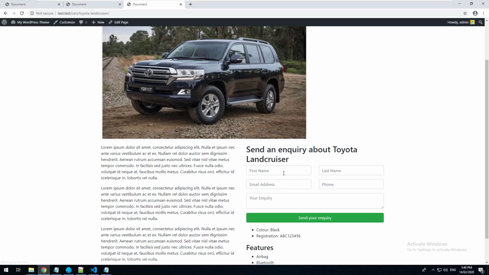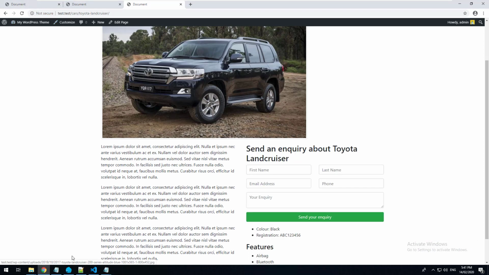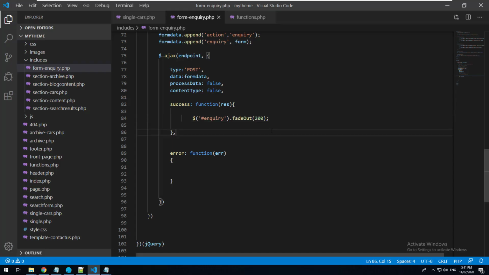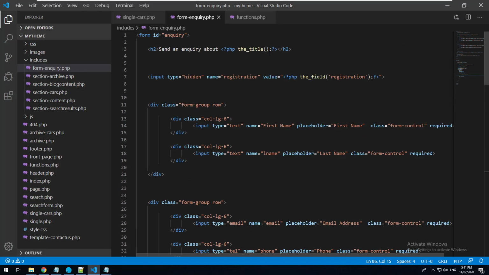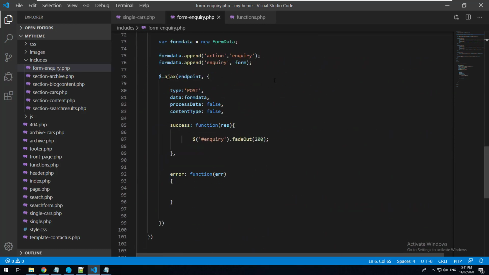Refresh, go back, fill out the form. And you'll see now the form just completely goes away, and it will only come back if you refresh the page. Maybe you want to have a message there. So you could actually put a message here. We'll just create a new div and we'll call it ID equals success message. We'll give it a class of alert and alert success, which are bootstrap classes. And we'll just make it blank. We don't have to put anything in there.